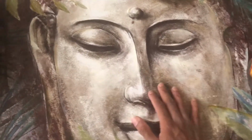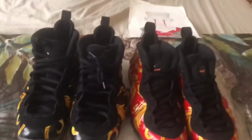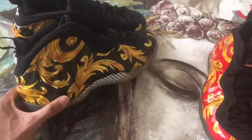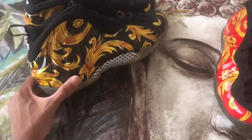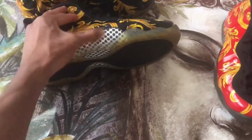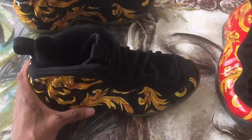It's good. So basically, let's talk about the Supreme Foamposites. So, I'm gonna keep it real. I used to have such bad luck with this shoe. My first pair of Supreme Foams, I was probably like a sophomore in high school. And they were real. Like, the seller had good feedback. The carbon fiber was, you feel me, hard. It wasn't plastic, just like this. It was good. And the shape of the shoe was real.